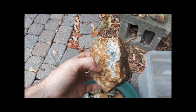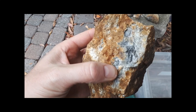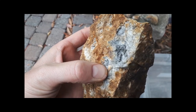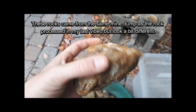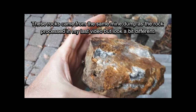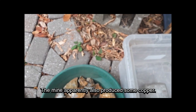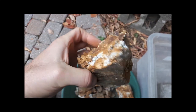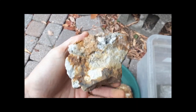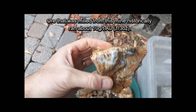Most of the rocks in the sample are pretty much white quartz with a whole bunch of fine-grained sulfides — probably mostly pyrite, maybe a little bit of arsenopyrite. I looked pretty closely at all these samples and I didn't find any chalcopyrite or other sulfides, pretty much just the gray ones. Here's another rock, pretty typical of what you'd expect to find at an old gold and silver mine.